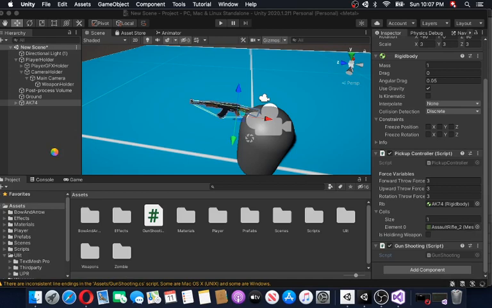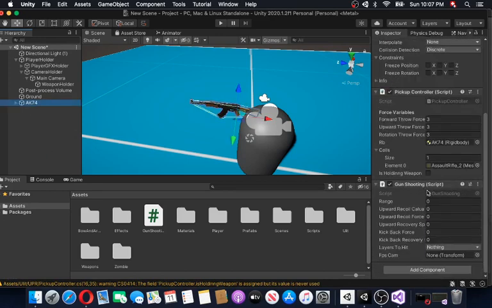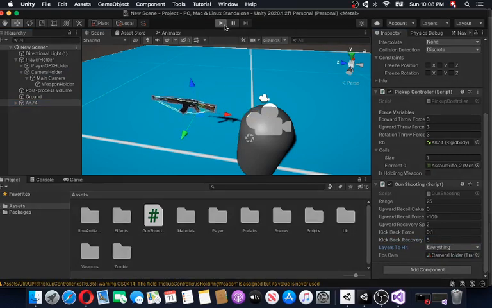Now it should work, and you just need to mess with the variables around and see how much you want. This should be minus. Yes, this should be 0, and this would be minus 100. Let's hope it is correct. And this will be 2, this request will be 0.1, and this will be maybe 5, and the layers hit can be almost everything, and this should be the main camera. And yeah, let's try it now. This should be outside. It should work. I hope so.